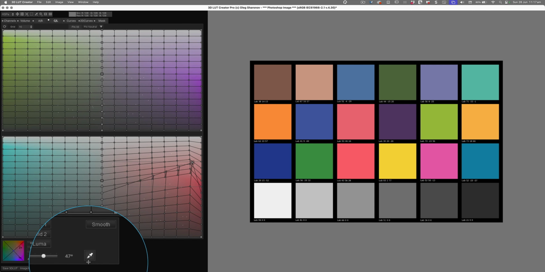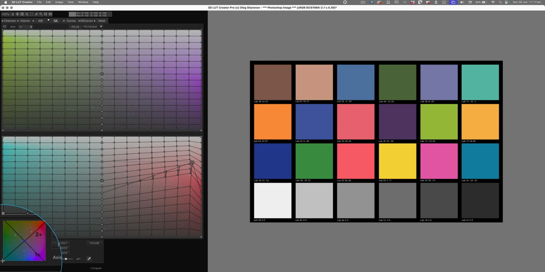Now that's using the priority of a color picker to locate a particular element on a grid. And you can also see how the grid slices have been realigned right through that red. But we still have the axis angle slider. So I can move this around both to refine what is being incorporated in one grid versus another grid.